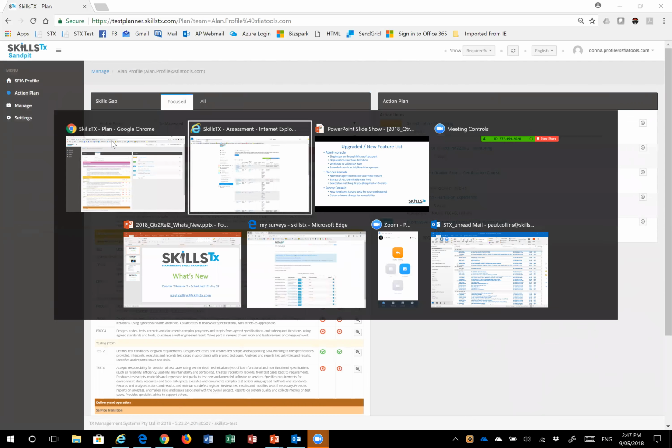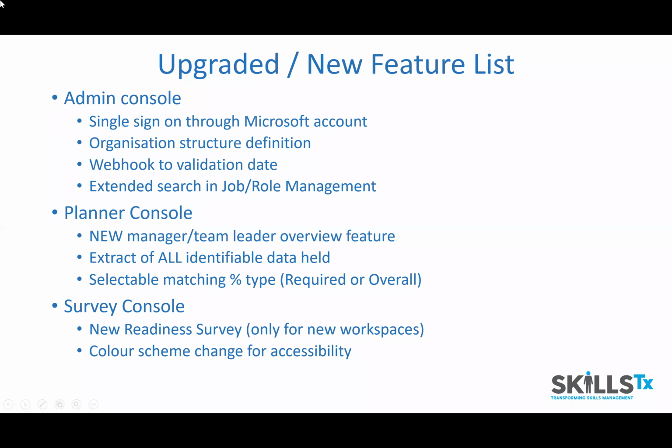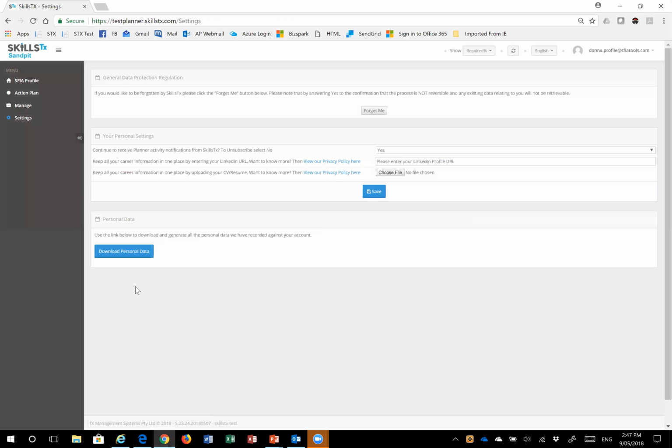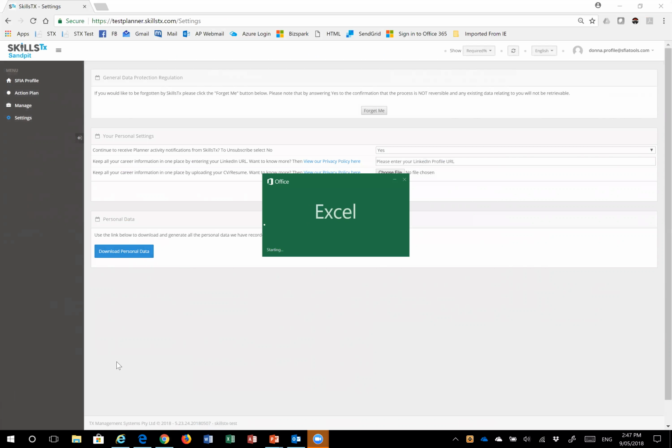Okay, so firing through, last but not least. In fact, I'm just going to come back to the planner, because one of the things I forgot to tell you about is under settings, we've now got this ability to download personal data. So if I hit that button, you can see it's just under download. And if I open up that download, it's an Excel spreadsheet.